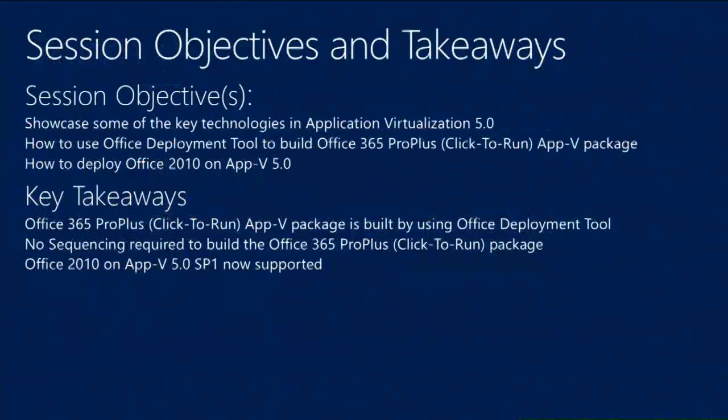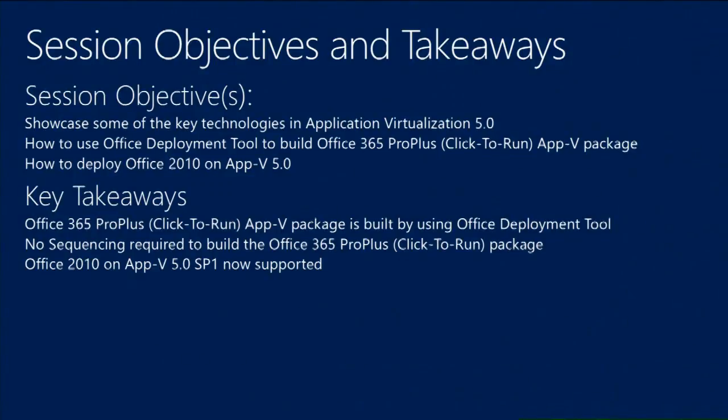All right, so today what we're going to be talking about is some key AppV technologies we added with AppV 5.0. I'm going to talk about some of it briefly because I believe a lot of you have seen the new stuff that AppV is giving you. Matthijs earlier presented on AppV coexistence and migration, so we'll briefly touch upon that. We're also going to talk about how the Office deployment tool will be able to create Office 365 AppV packages really simply and easy for you. And finally, I'm going to demonstrate how to sequence Office 2010 and deploy it on AppV 5.0.